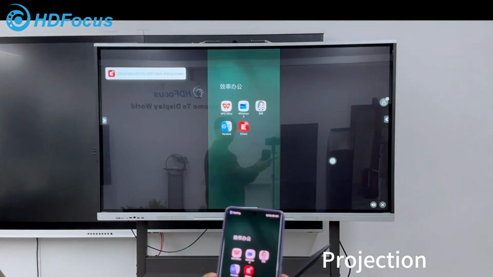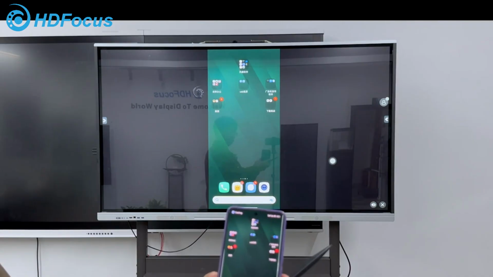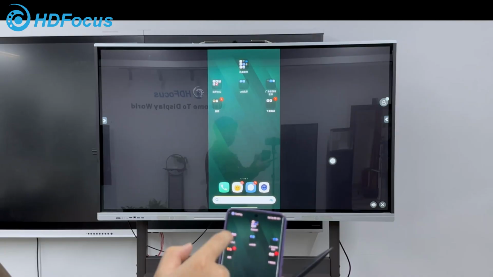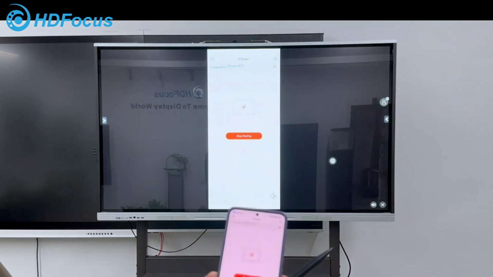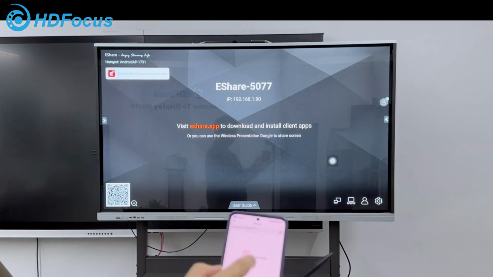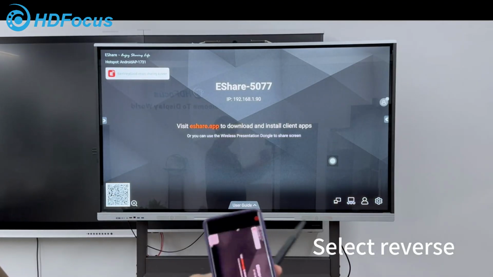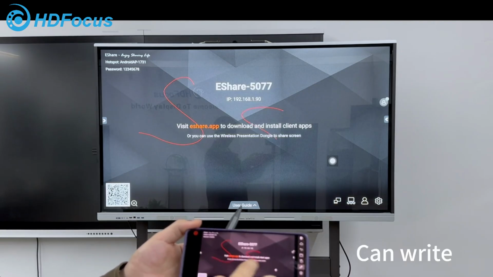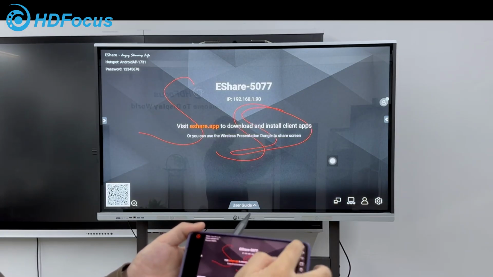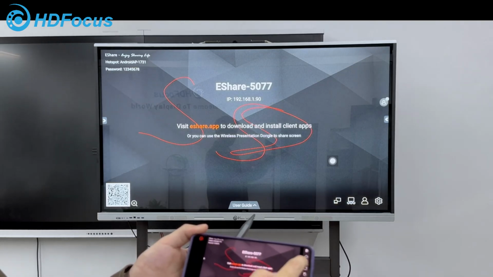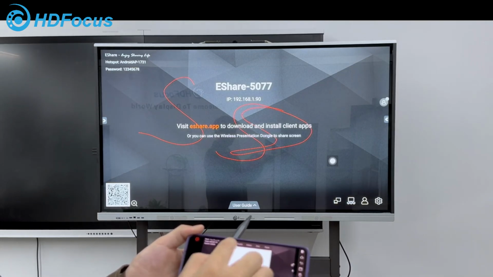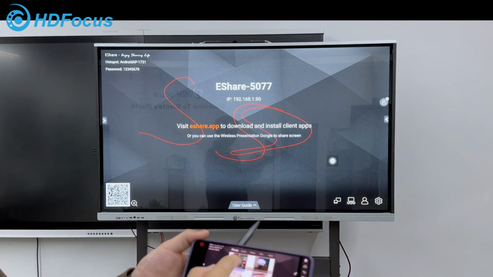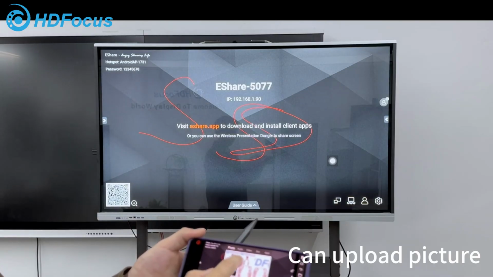Projection. Select reverse. Can write. Can upload picture.